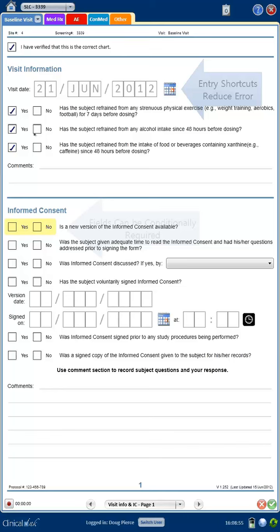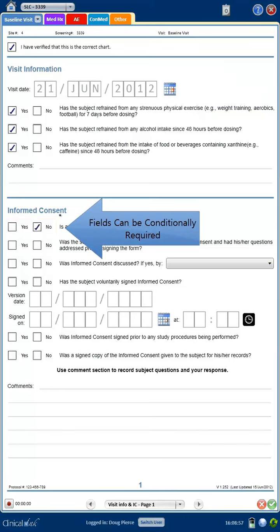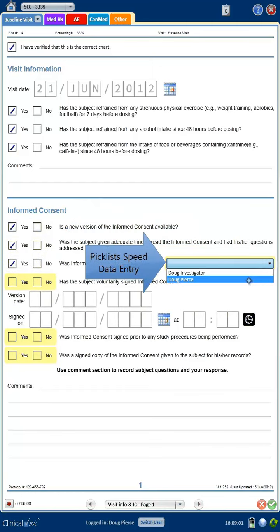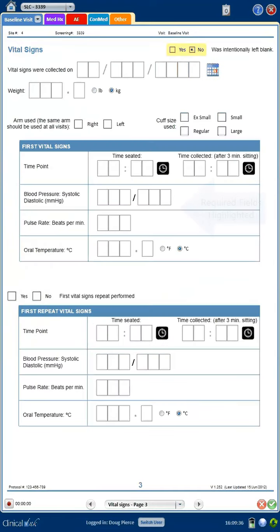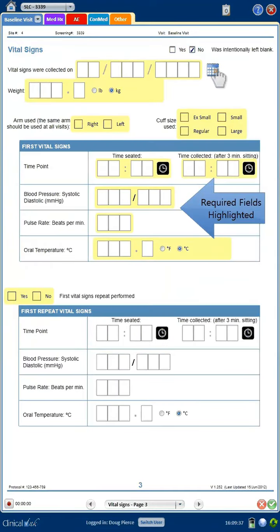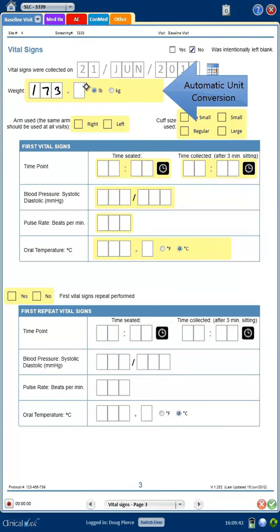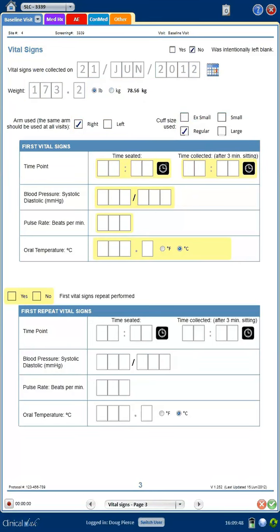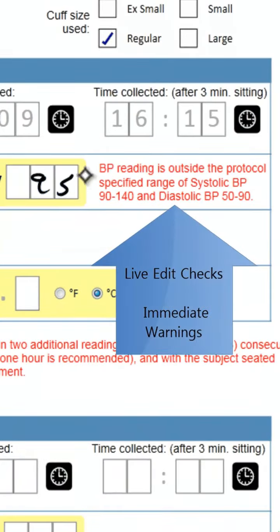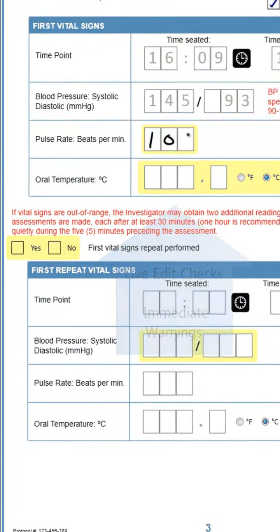Highlighted fields are required, and as you can see, the requirements can be conditional if need be. Warnings or prompts for further action can be triggered by data that is out of range.